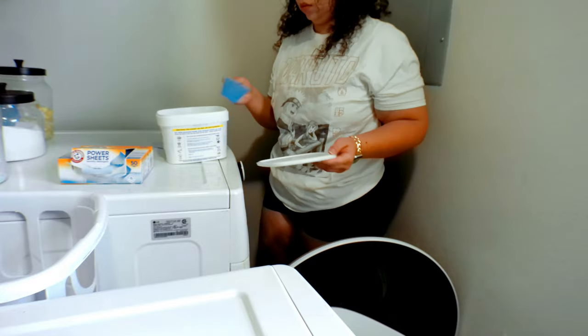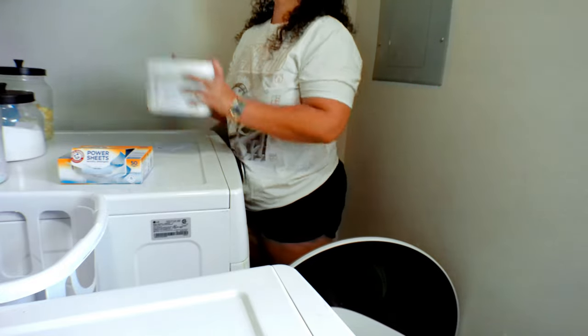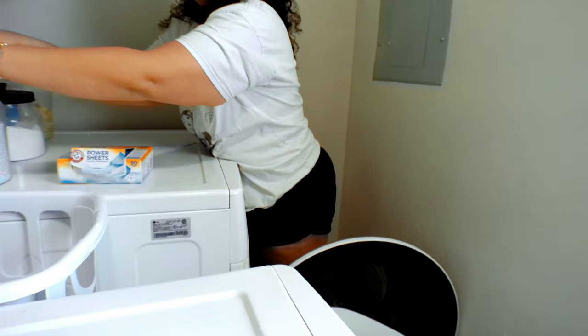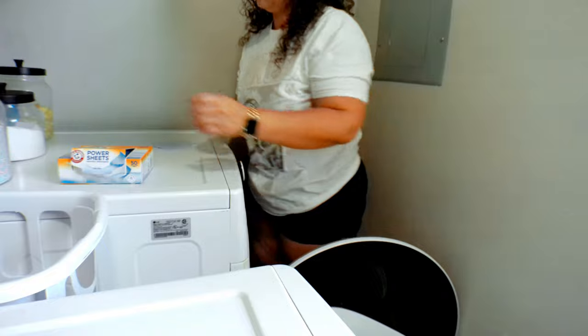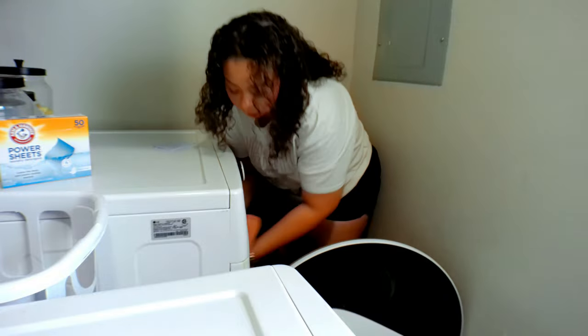So the way that my schedule works all week is that I have set chores that I do every single day, and then I have one big chore that I do once a week. So yeah, we are starting on our everyday chores. We obviously are going to start with laundry.